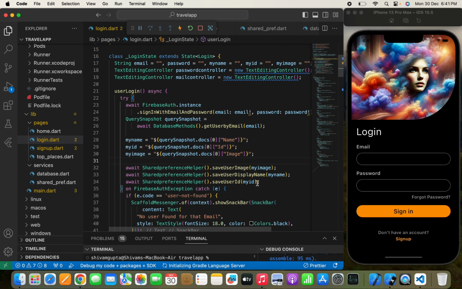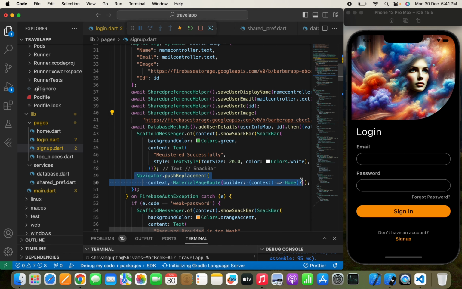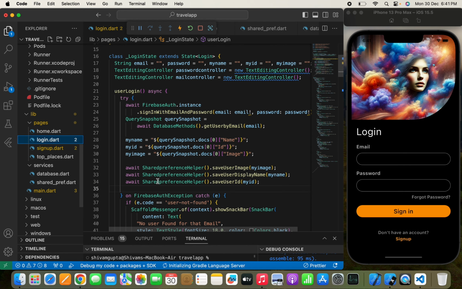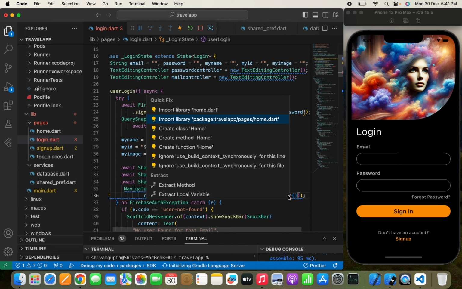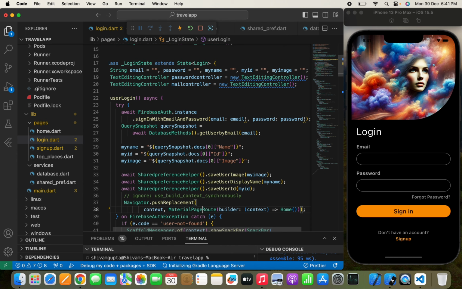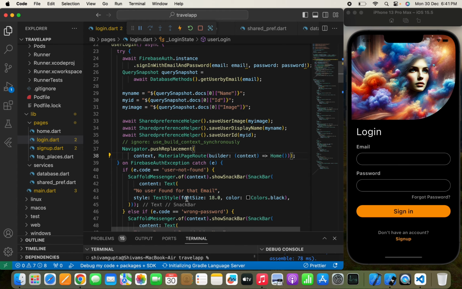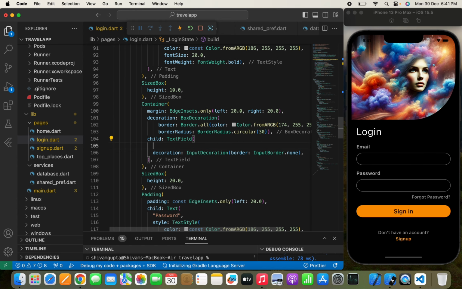Once the user logs in to the app, I need to push the user to the home page. So for that I need to use a Navigator function here again. So we'll copy this and simply paste it over here. Now just call this and we'll pass this something like this. Now once we have done all this, we just need to pass the mail authentication.